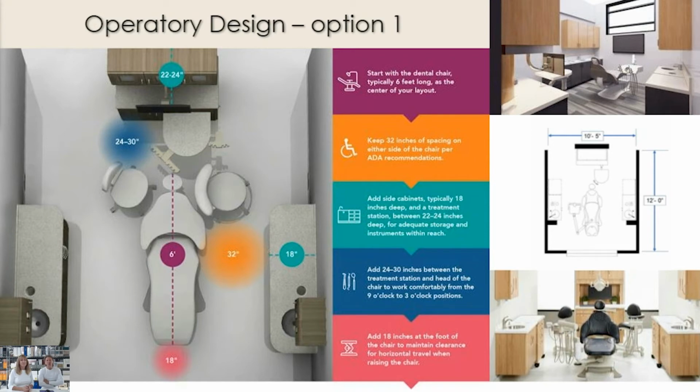The upper right-hand corner, we have a more customized one. There's actually more cabinetry on the assistant's left side if you're a right-handed operator. And that's taking that footprint and taking it a couple steps further because you want a little more storage there.